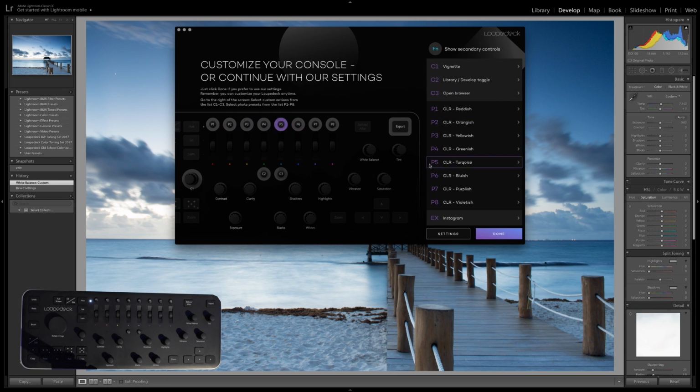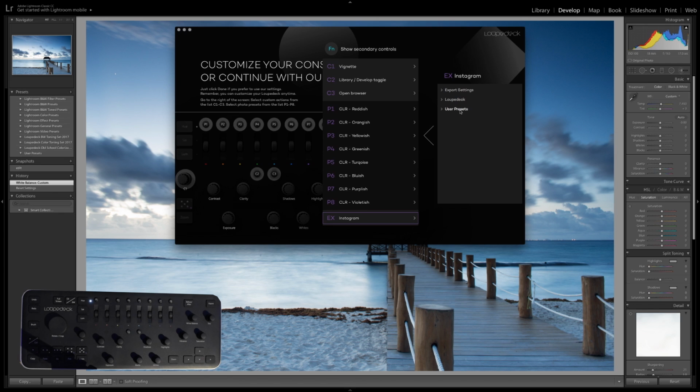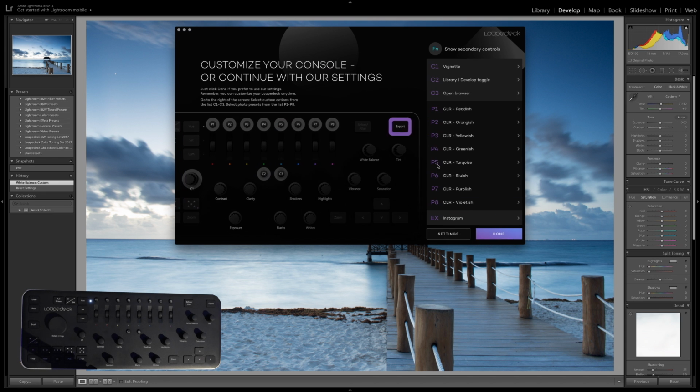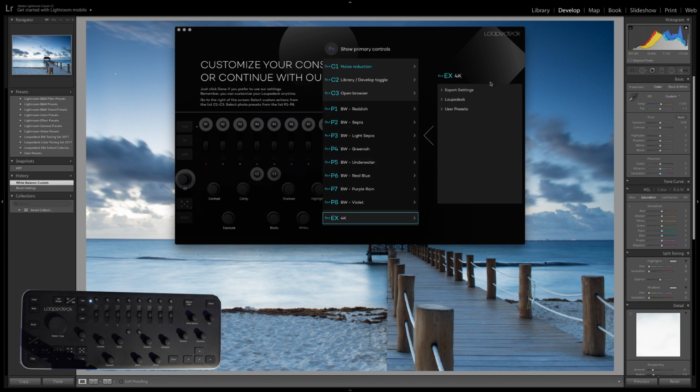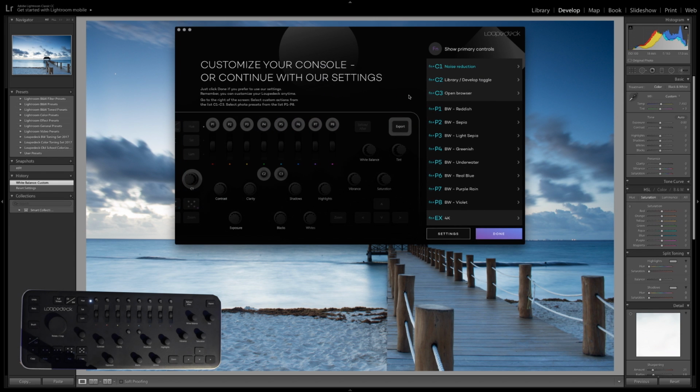You can have two functions to each button, and then you've got your export button, which is in the top corner. Which at the moment I've got, so you can use your user presets. So I have it set to a pre-made Instagram export, and then on the secondary button, if I press and hold function, I have a 4K export, which changes the resolution to a basic 4K.